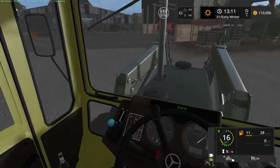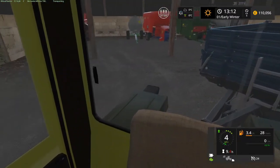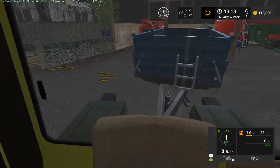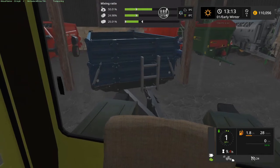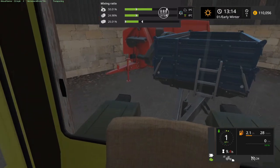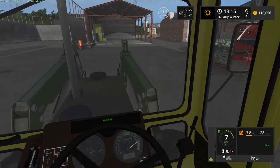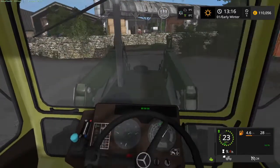Let's park this back up and then we're going to go and get the dolly. We're probably going to get our mid-size tractor - the Class 950. Right, let's head back to the main barn, and from there we'll get the other tractor and head back this way and get some pigs loaded up.